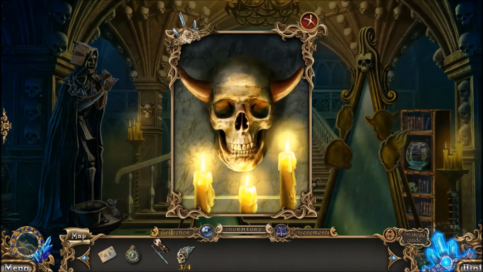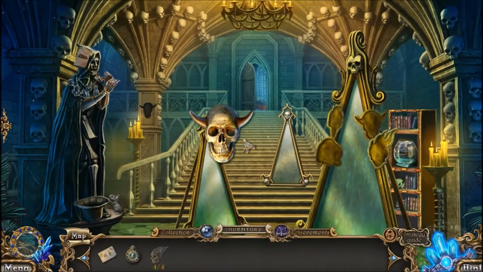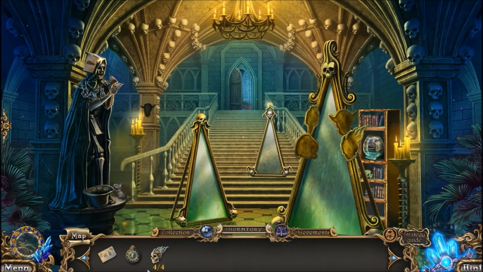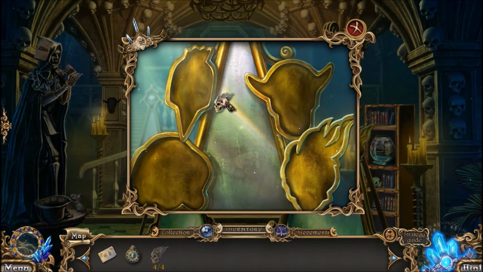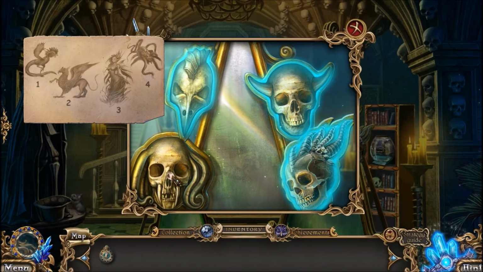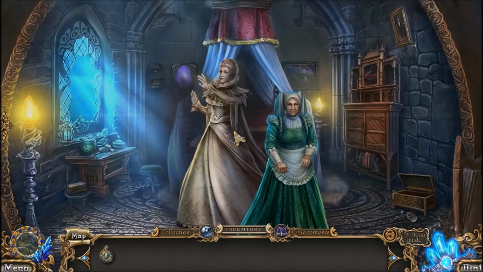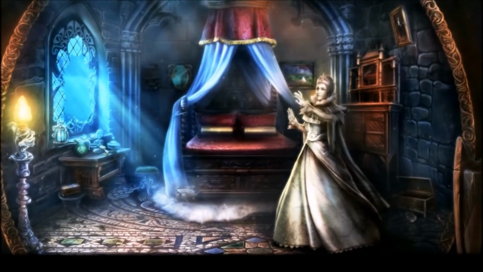Let's see, we need the 4 skulls to activate the portal back to the normal world. This is the portal right over there. Okay, so 1, 2, 3, 4. Okay, Nanny, I've got the amulet. Let's save the queen.